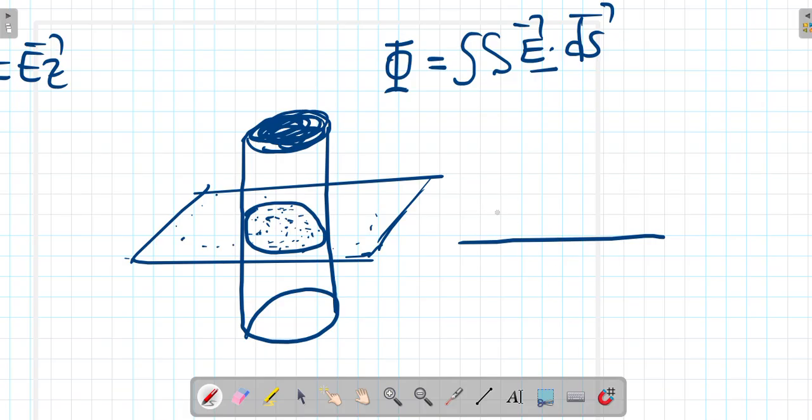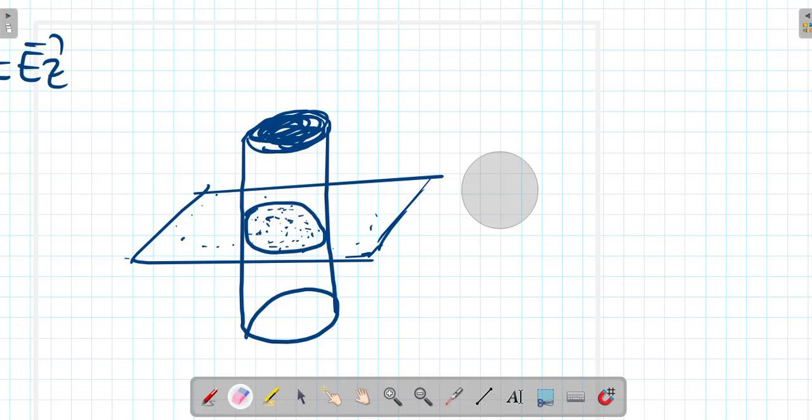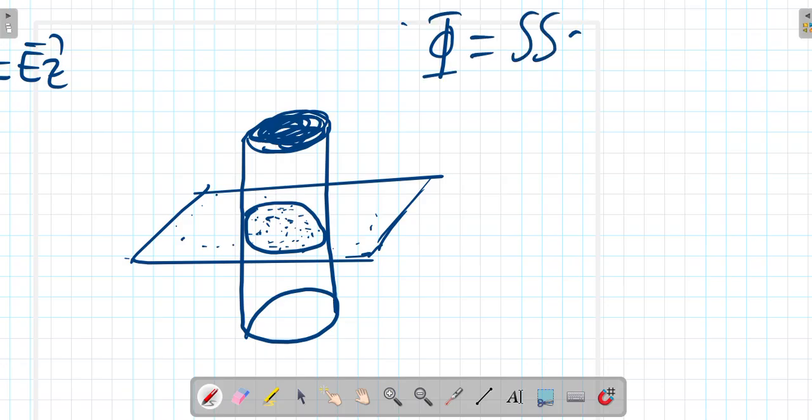For example, they might tell you to find, when you are working with a wire, you know that a wire is just a line. So for a wire, you're going to use one integral, E dot dl, because you're dotting to the line. Here, we're dotting on a surface, so it's E dot dS, if you want to remember the formula. Okay, so we're using Gauss's theorem in order to calculate E. Don't forget. So the flux, which is generally given by two integrals, E dot dS, what is it equal to? It's equal to q inside over epsilon 0.